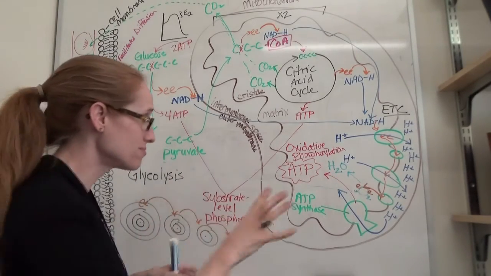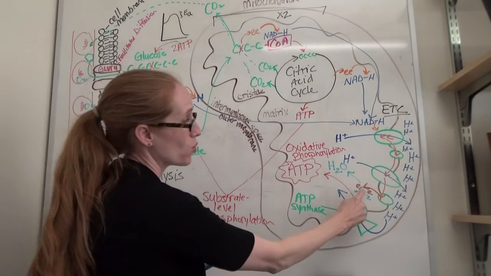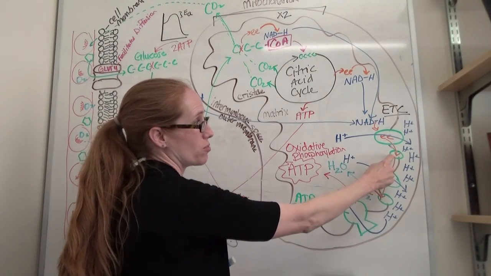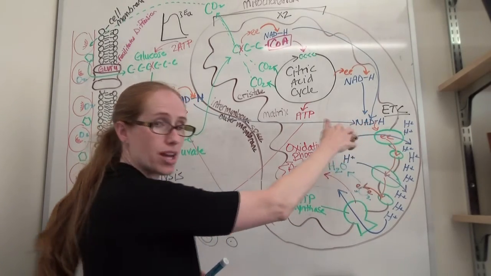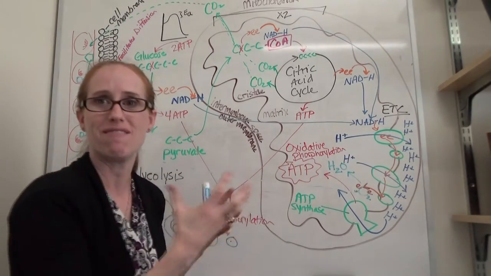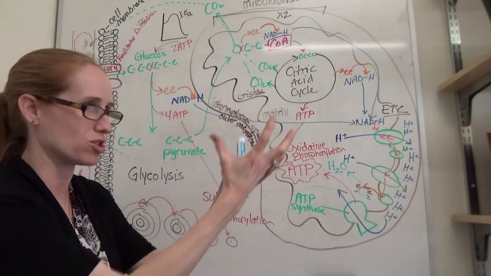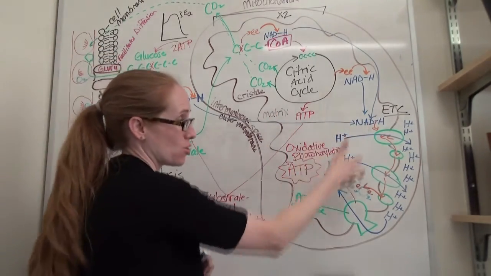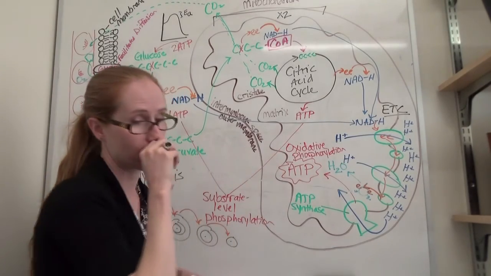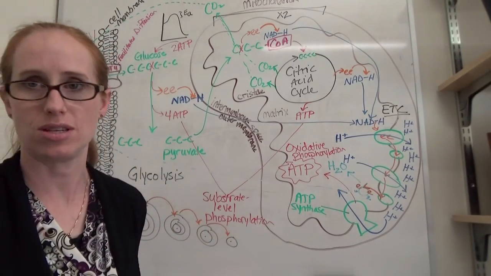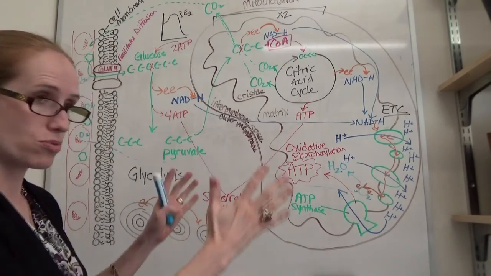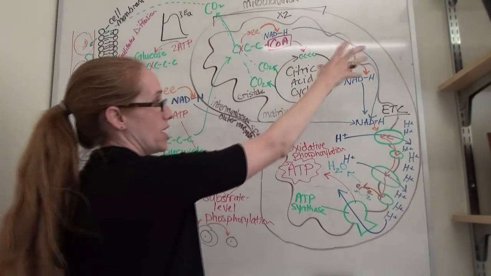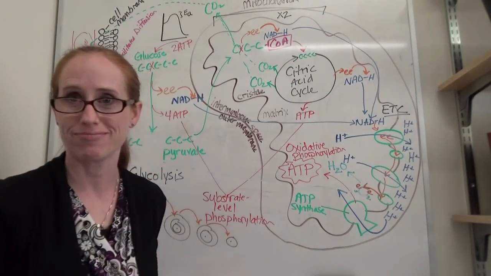Trippy, right? Okay, so that whole process, once this oxygen steals the electron from here, he steals it from here, who steals it from here, who steals it from here, who steals it from the NADH. So it's really like oxygen is a vacuum sitting at the bottom of the electron transport chain, just sucking those electrons down. And so it causes this whole process to run. That's why we call it oxidative phosphorylation. And it produces a ton of ATP. Okay? So there's 3 steps. We have glycolysis, we have the citric acid cycle, and we have the electron transport chain. All right.